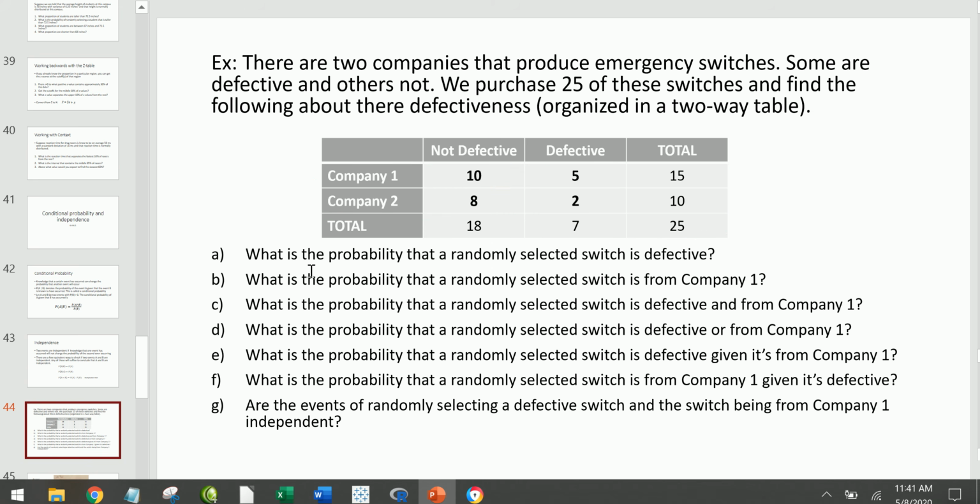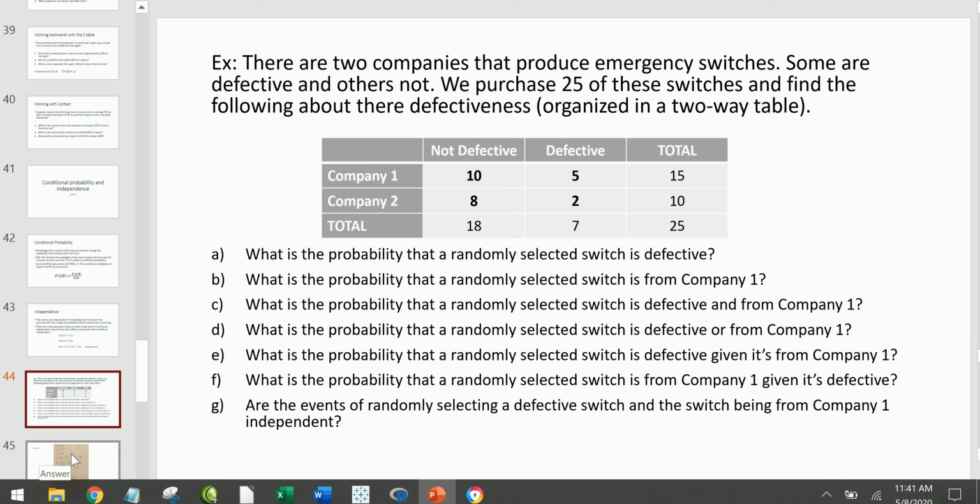Then I ask for the probabilities. Work through these. You're going to use these numbers. Some of these are going to be very simple review-type questions, basic probability, and then some of these are going to ask you for compound events and then eventually conditional probabilities. So pause, give this a shot, then let's take a look at the worked answers.